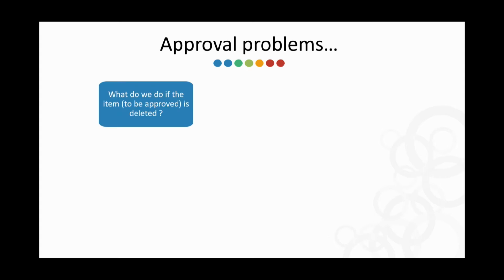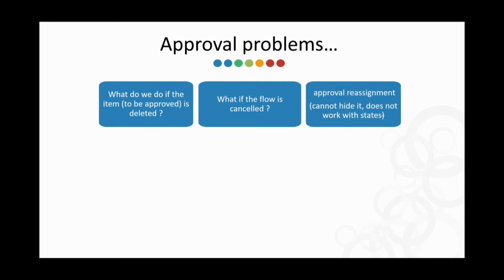So you have seen, basically, we have approval in Flow, which you can do a lot of things with, but there are a few problems that I found during some projects. First, if your item in the SharePoint list, your expense, gets deleted and the flow is already started, what are you going to do? So you have to manage that. That's not easy in Flow. What if the flow is cancelled? You cancel the flow, so you need to change the status in your SharePoint list.